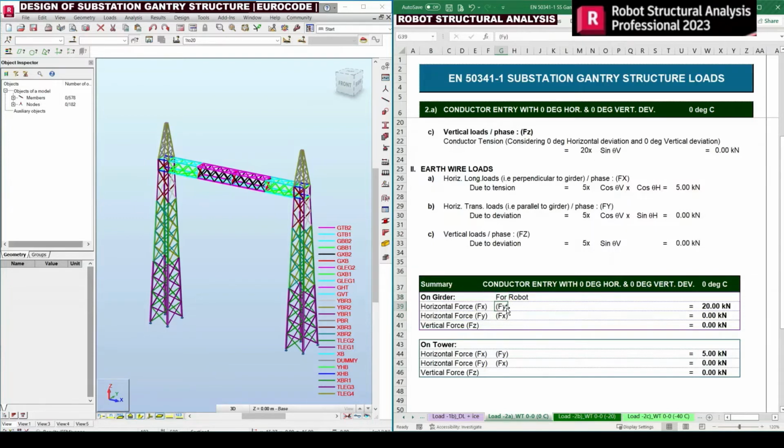So Fy in the Robot structural model is equal to the horizontal force Fx which we had calculated, and Fx in the Robot structural model is equal to the horizontal force in the y direction, that is Fy, which we had calculated. So likewise we need to apply the load cases.